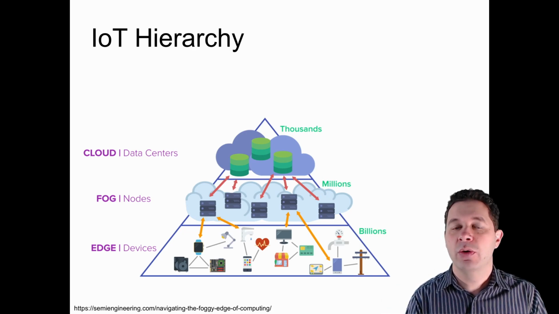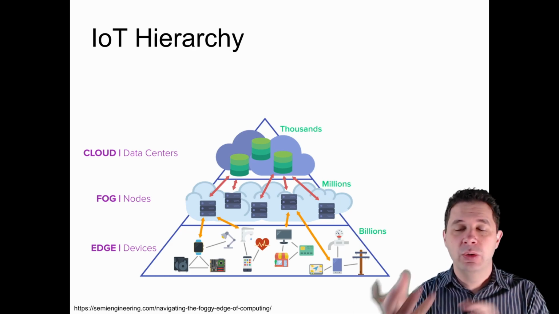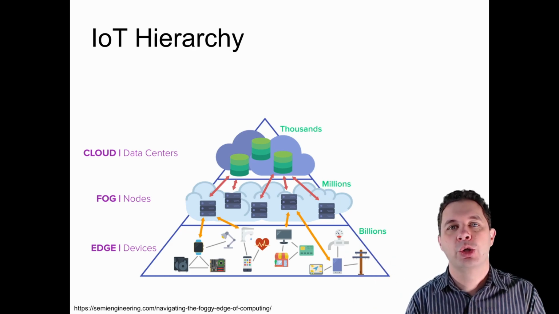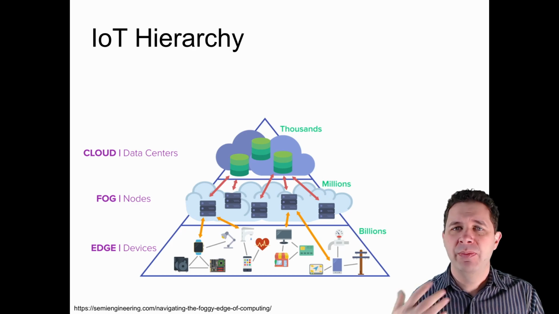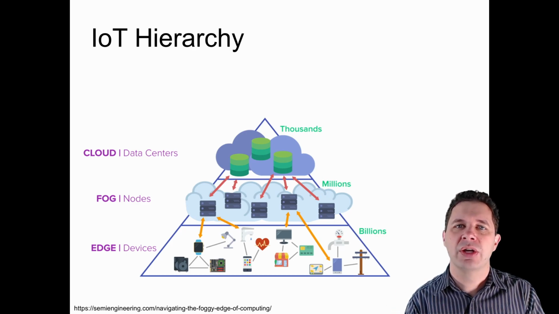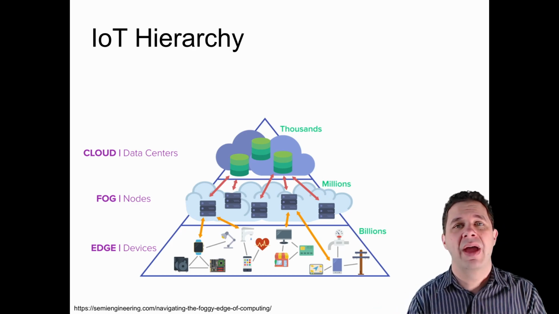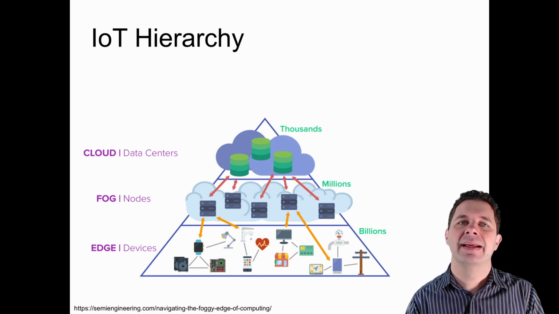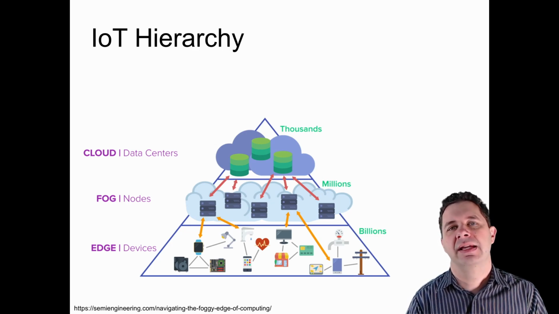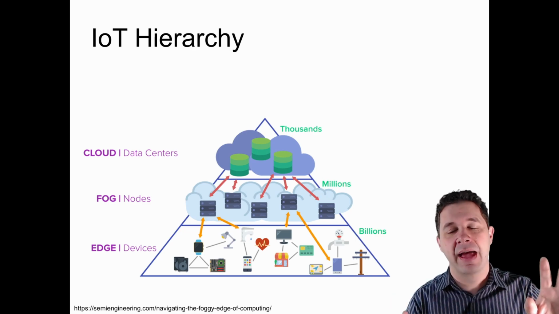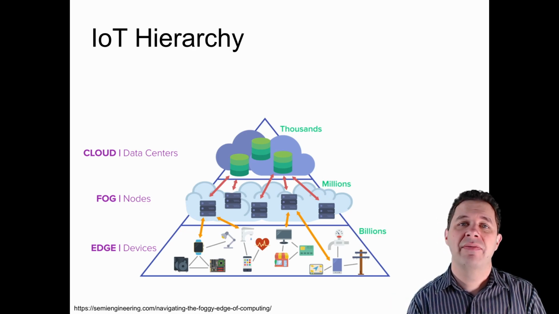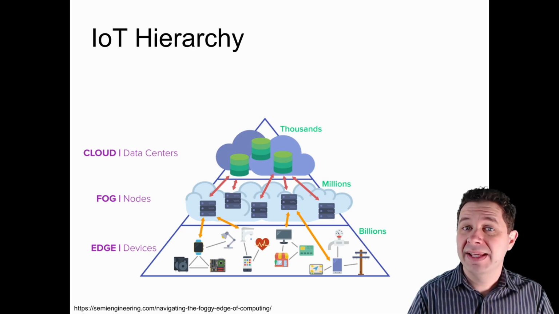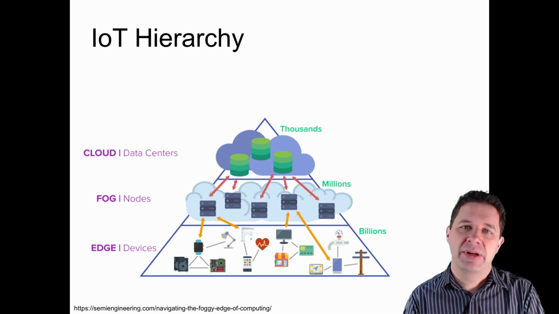And in the fog, we do a few things. One is we eventually route those signals to the cloud and to the internet, but we can also do data processing in the fog. And so we've got maybe millions of fog devices, which include things like routers and gateways that allow our edge devices to eventually connect to the internet. So we've got that happening, but we've also got the processing happening. And there's two reasons why we have this processing happening. One is latency and one is processing power.